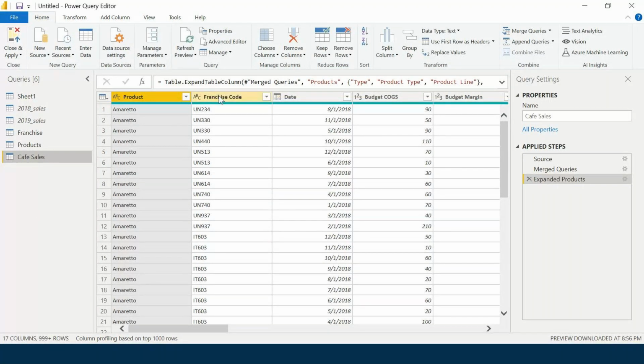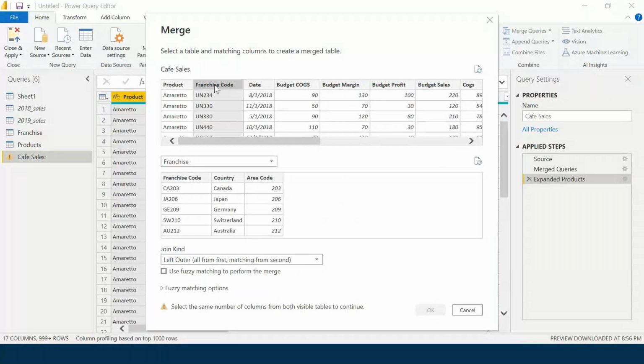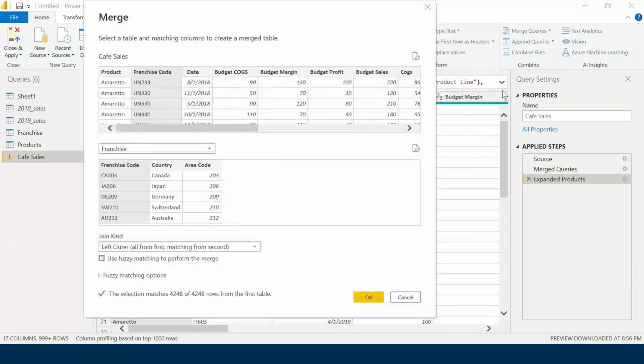So we select franchisee code, but while selecting the columns after clicking OK, we need only country. Only country. Done. Done.